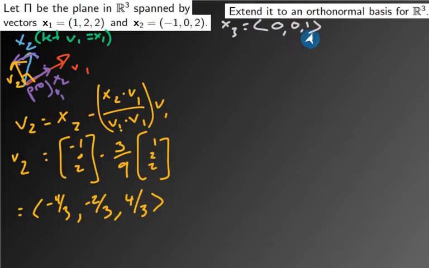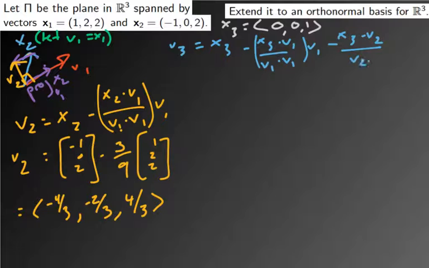So this is what I'm going to use for calculating my v3. v3 will just be x3, that vector I just got, minus x3 projected onto v1, and then minus x3 projected onto v2. That's just the general structure of Gram-Schmidt. It just keeps going. I never really make you do a bigger one than 3 dimensions, but if you did, you just do another projection, minus another, minus another, you just keep going. Again, pretty straightforward stuff.